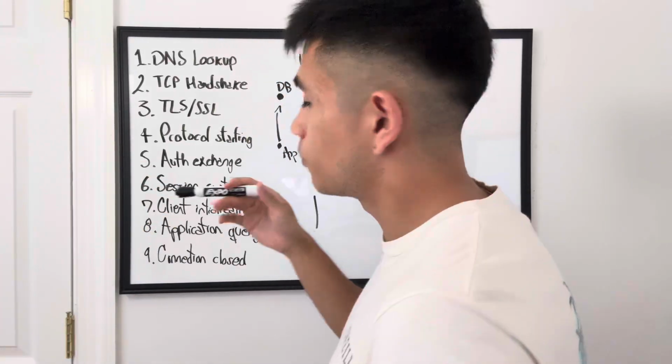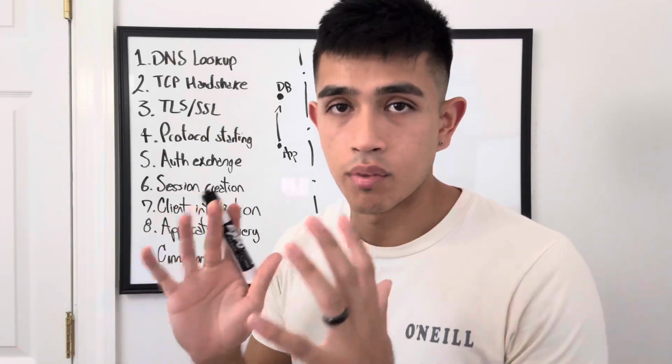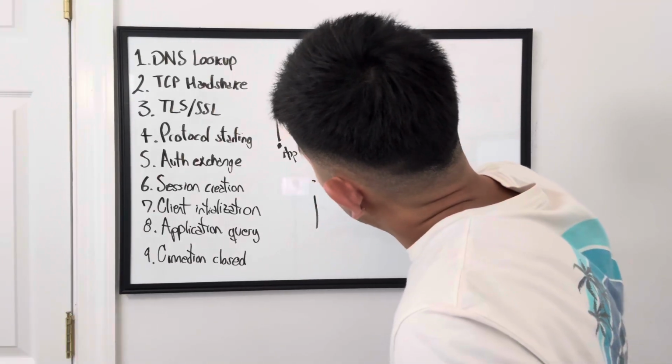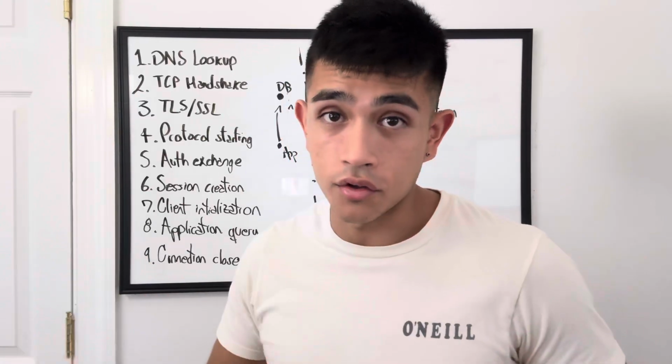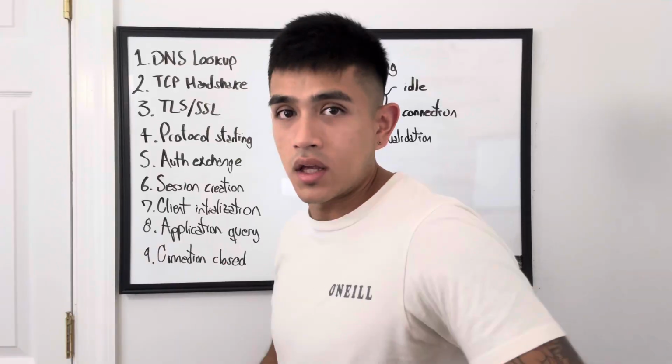This architecture, this principle, applies for any kind of thing. Even if you're doing microservices in the same host, the same networking process applies. So we just need a way to authenticate and connect to this service and run queries. To be more specific, so you know how this process works, there's a series of steps, and this series of steps will consume resources. And these resources, as with anything in computer science, we need to manage. So we are efficient, we save time, and we can serve more users, right? We even save money in some cases.